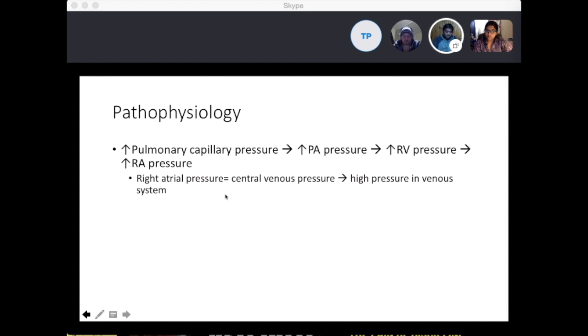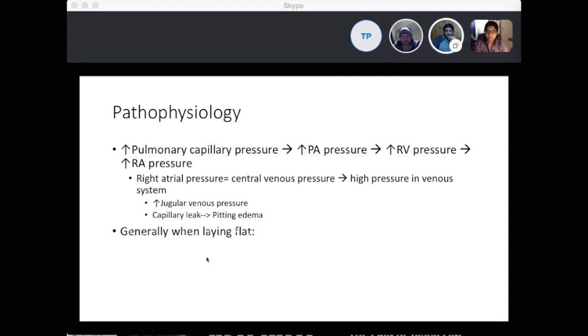So high pressures in the venous system will cause what to see in a patient? What would you see in a patient if you have a high venous pressure? Edema. Increased intracranial pressure. So yeah, you're going to see the jugular venous pressure, so JVP. The neck veins are going to distend, and then pitting edema, and the capillary will start leaking. So those are why you're going to see all the signs and symptoms of heart failure. Does that make sense? Just the system's backing up? Yep, essentially, and that's causing a lot of these issues.